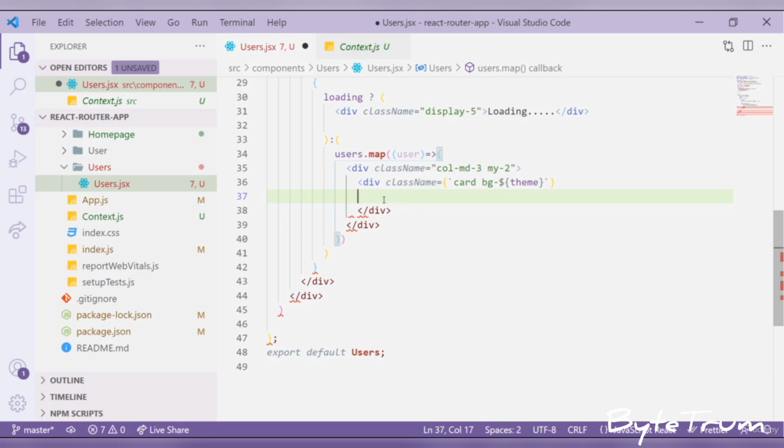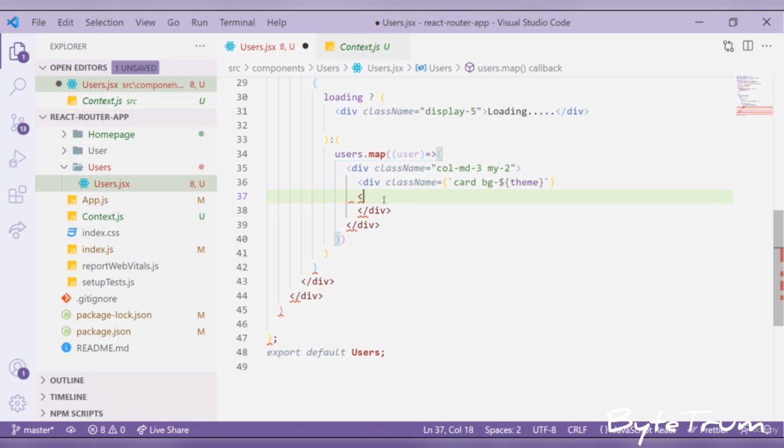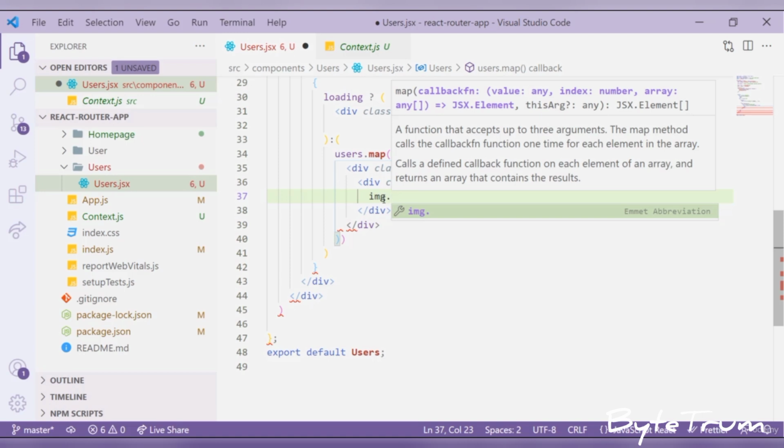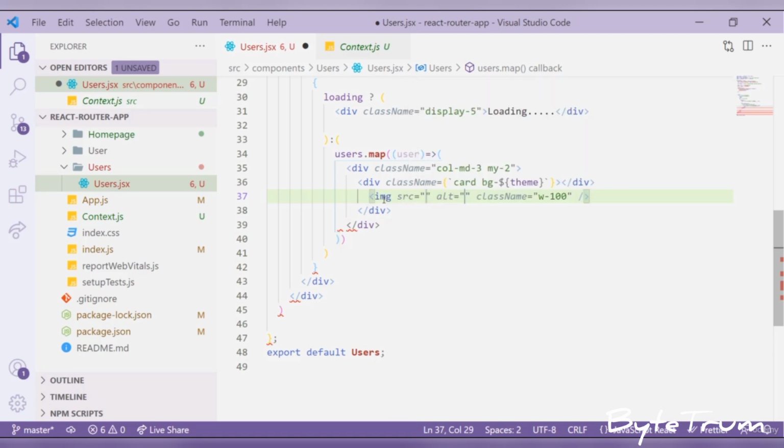Now inside this, let's have an image. So let's create an image, and this image is going to have a class name of w-100. Alright, so this is our image. Now this is a self-closing image.